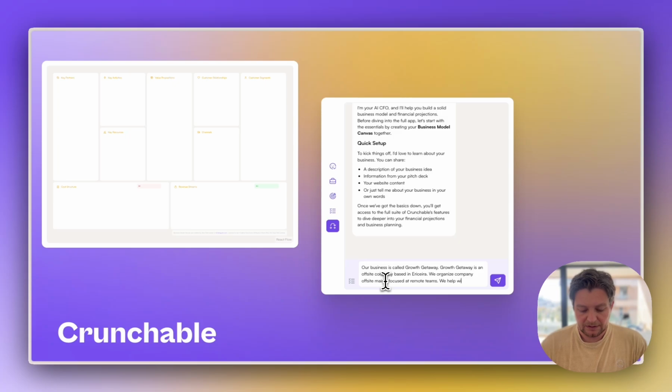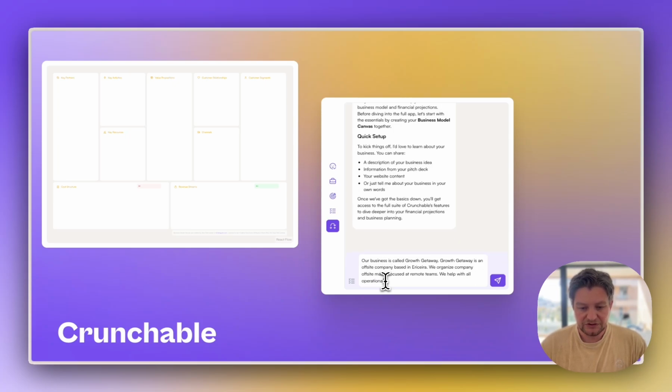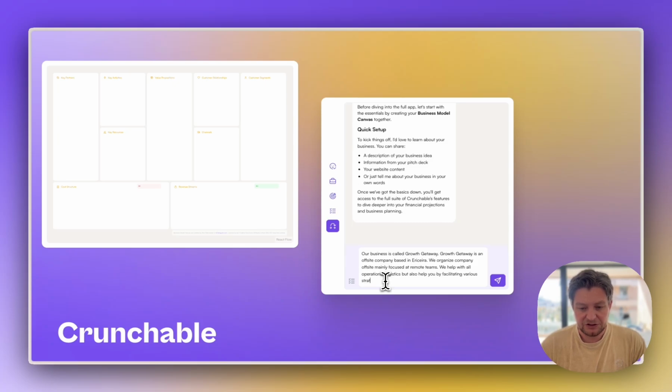We help with all operational logistics, but also help you by facilitating various strategy workshops to make sure you get the most out of your offsite with your team.